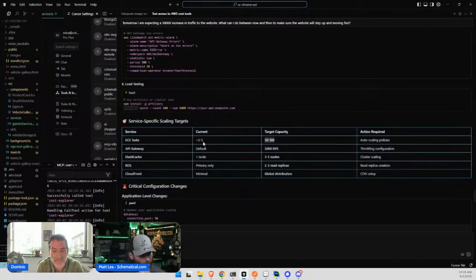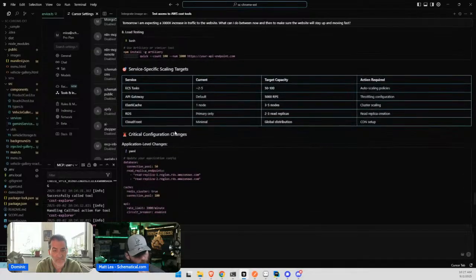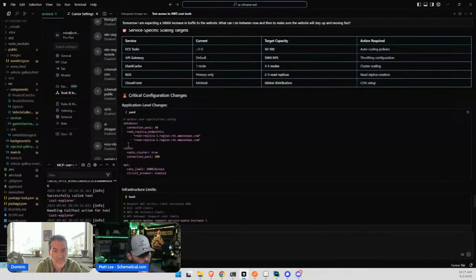So it's giving us some capacities here. Service ECS task, current 2 to 5, which, yeah, it's lower than that, but you can get it up to 100 again. Application level changes. What's that? For read replica, it doesn't tell me where it wants me to put this.